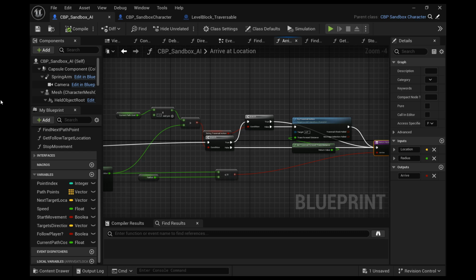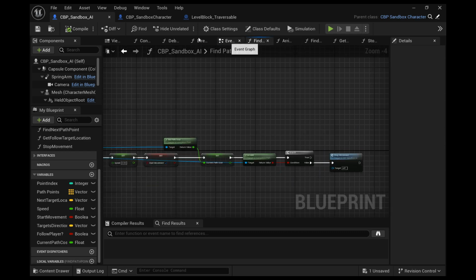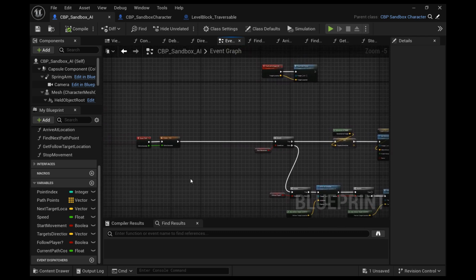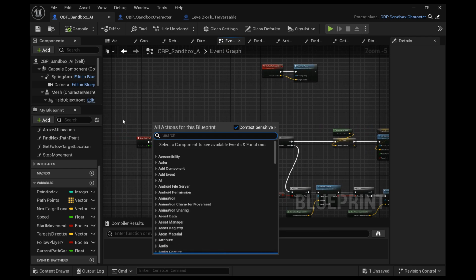And from what I can tell, basically we want to check if the current path is bigger than it should be. If the path is bigger than it should be, then maybe there's a wall in our way, so maybe we'll try to traverse it. And that's the theory behind that.